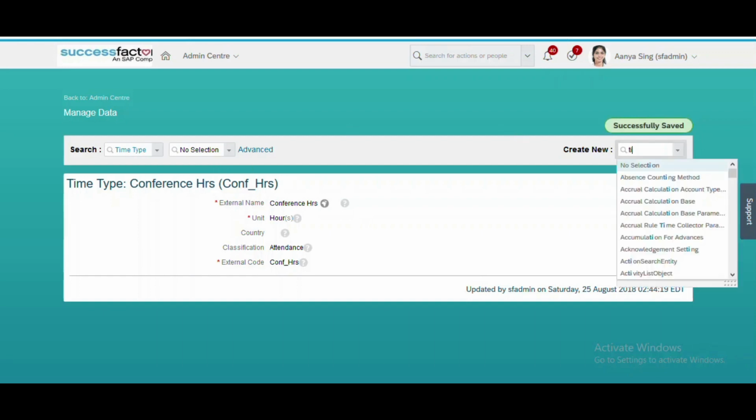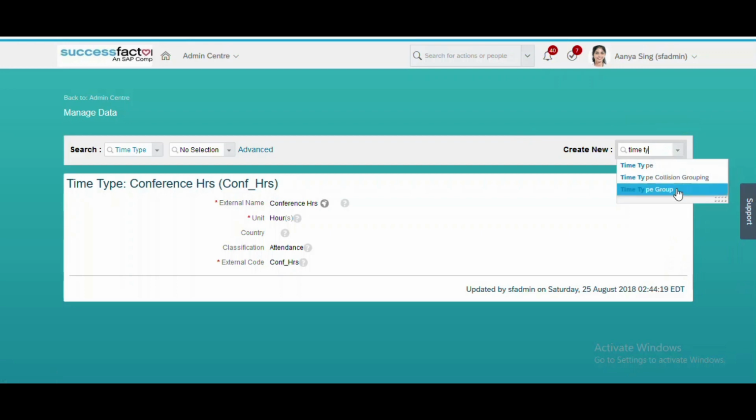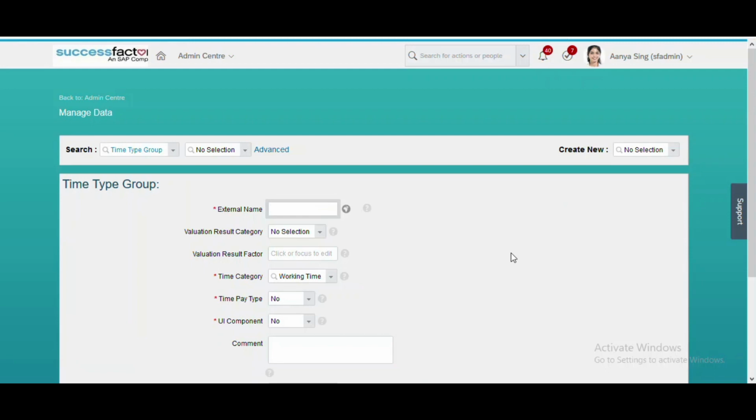Now we need to create the time type group. We need to create basically 3 time type groups. One is the input time type group, which will specify which particular attendance type or time type the employee has worked on, on a daily basis or weekly basis. Another is the threshold time type, you can say. That means if the company's policy is that the employee can be paid regular wages if the employee regularly works 8 hours per day, we need to create that threshold, and then we need to create the time type group for overtime as well, that is above 8 hours. So let's create it one by one.